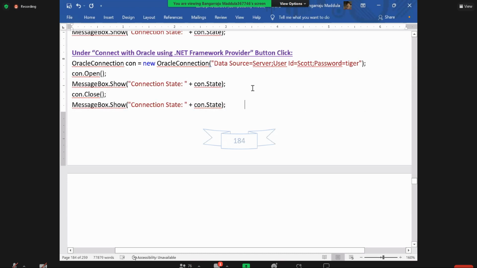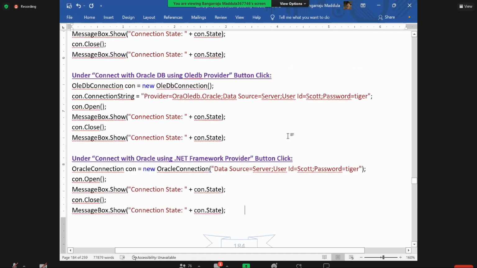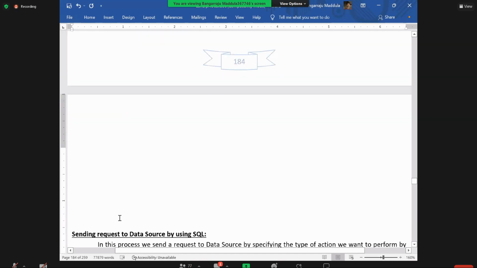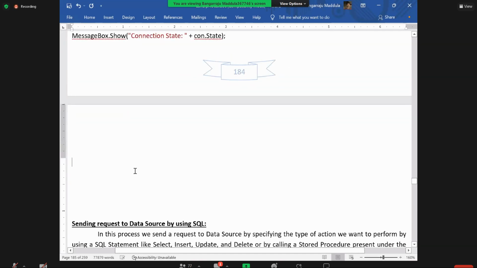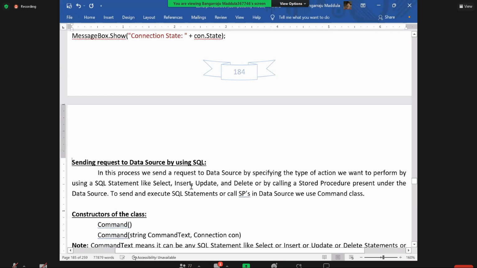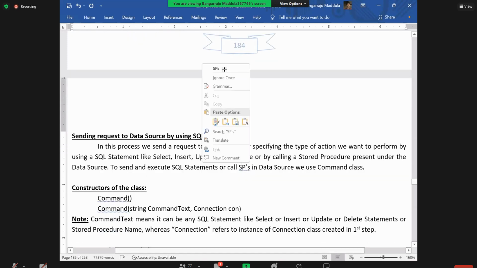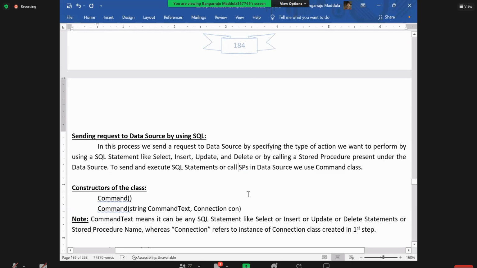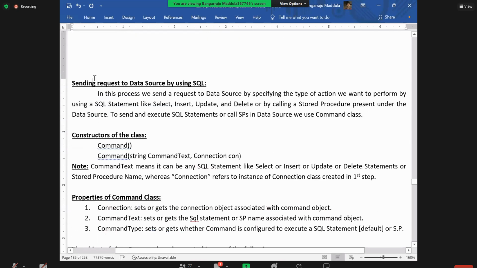So these are the various methods that are available and how to use them. Today we'll try practicing all the appropriate things.